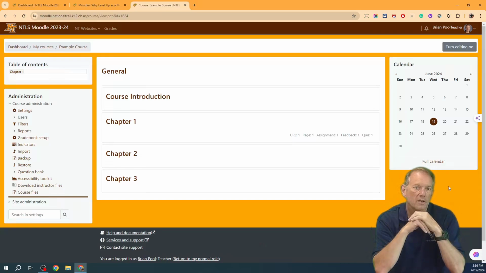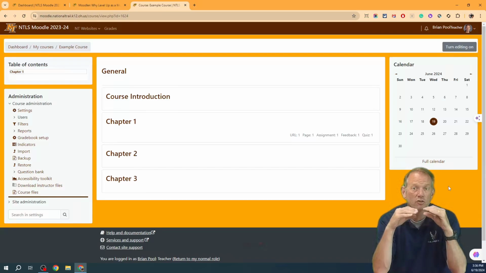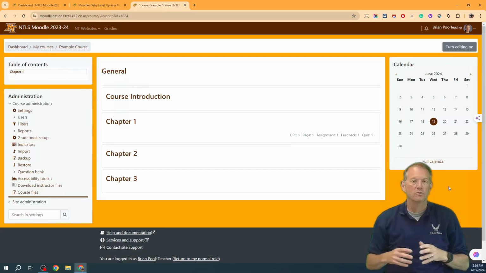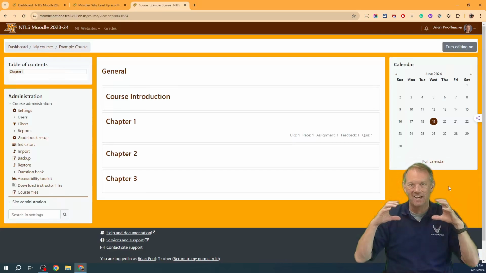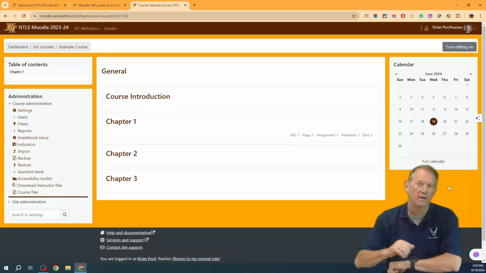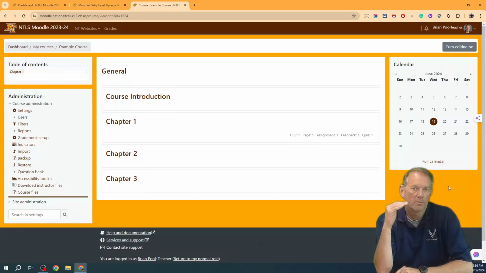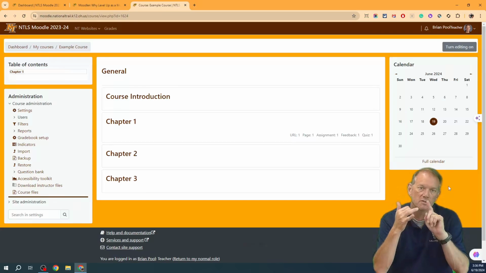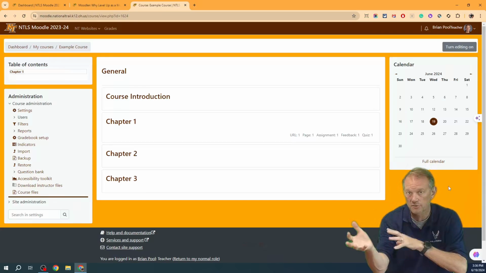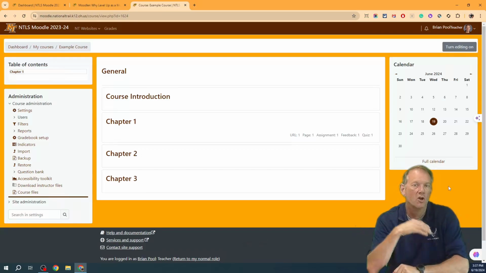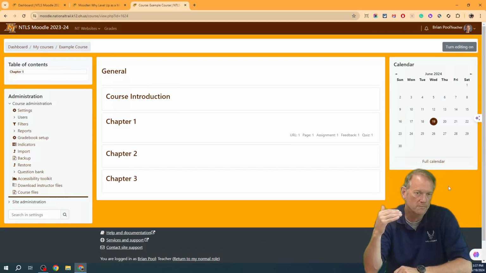The top one says general, and we like teachers in general to put nothing there. The general one never goes away, so if there are things there when students go to stuff, it's kind of locked up there, and it makes it harder for students to find your content. Below that, we ask everyone to have a course introduction section, which should have things like your syllabus and your class policies and rules, maybe an introduction to yourself, contact information.